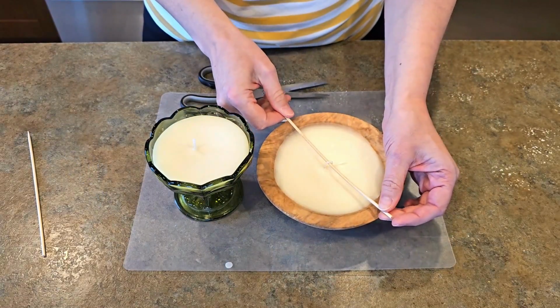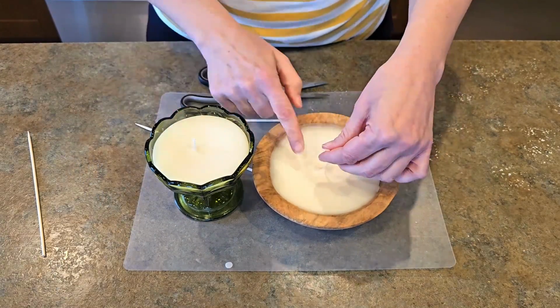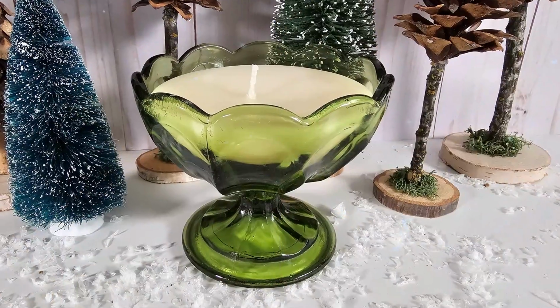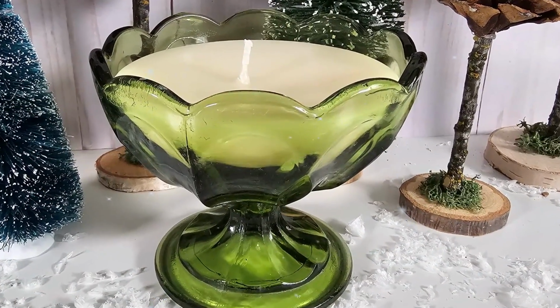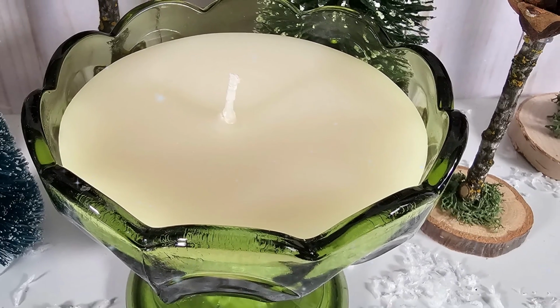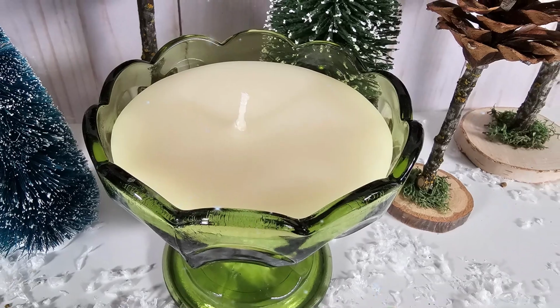They are still warm at this point, but I wanted to just trim down the wick, and then I'm just going to let those continue to cool. But you can see how beautiful these turned out, and it is so on trend this year. I was really impressed with how all these worked.